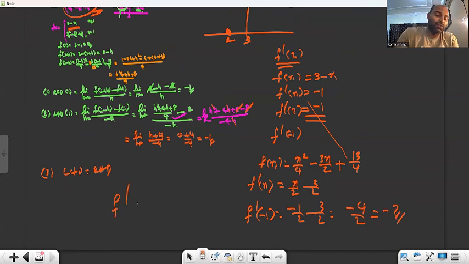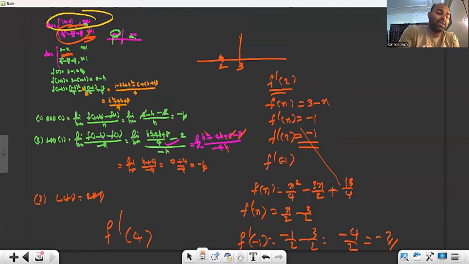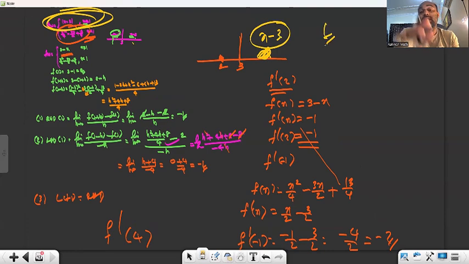Suppose they're asking f dash of 4. F dash of 4 if it comes, be careful. The function, be careful. 4 is coming here. Here I already told you it is x minus 3. So f dash of 4, if they're asking, the derivative of x minus 3 is 1 will come. Like that, be careful about that. Okay, don't forget about that. So don't make mistakes.